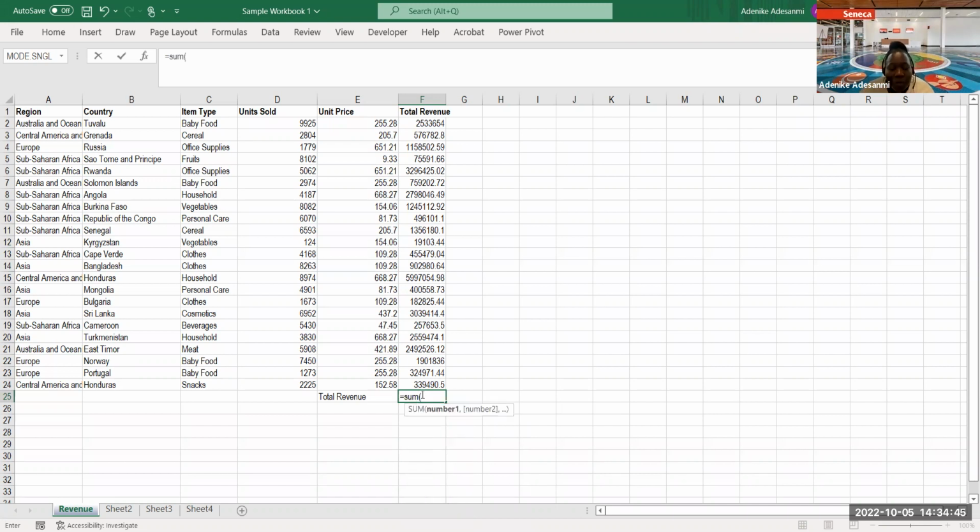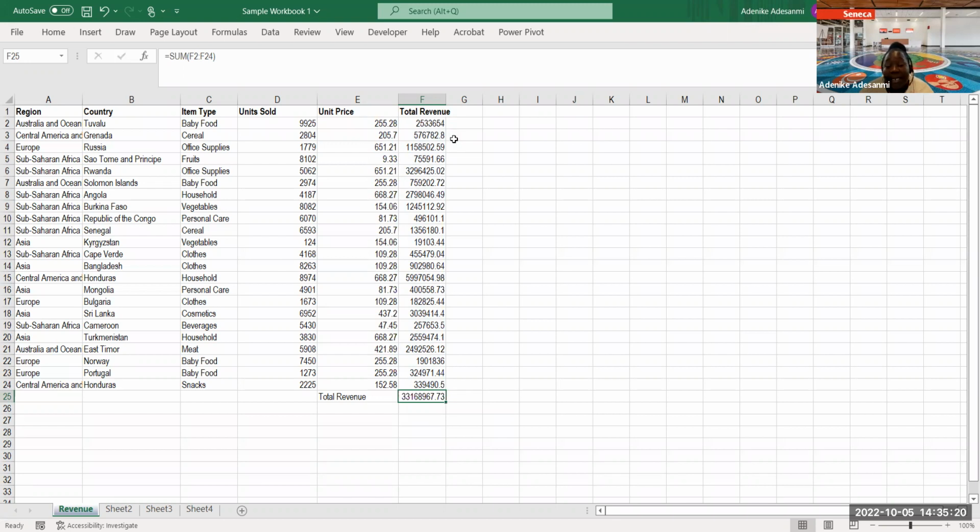So when you have an open bracket, you have to tell Excel what boxes you want Excel to add up. So you can instruct Excel and say, I'm going to give you a range to add up. So add up from F2 down to F24. Then you have to close the bracket. Make sure you close the bracket before you press enter. Then you're going to get this right.